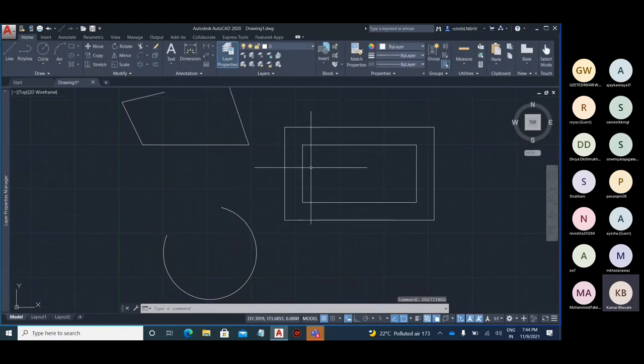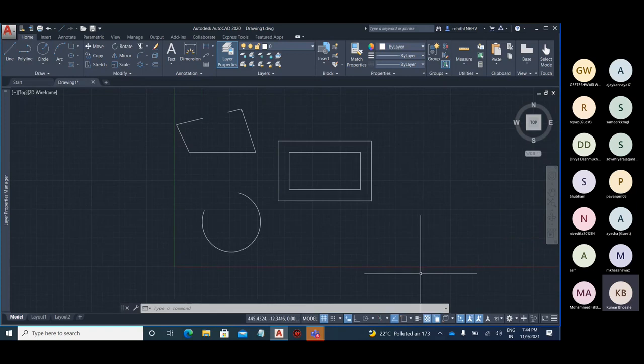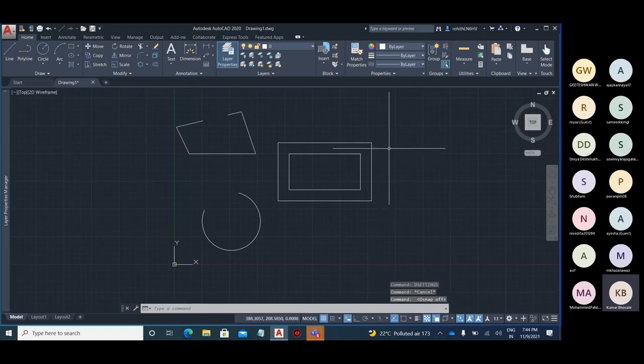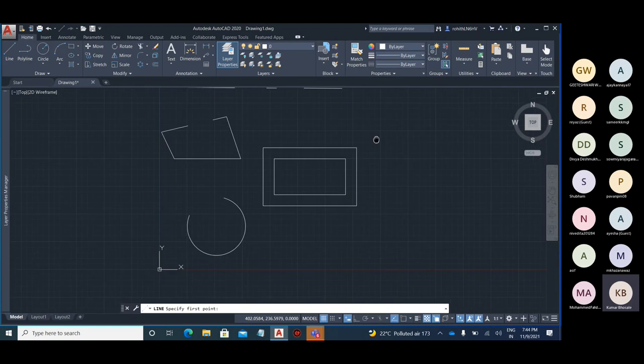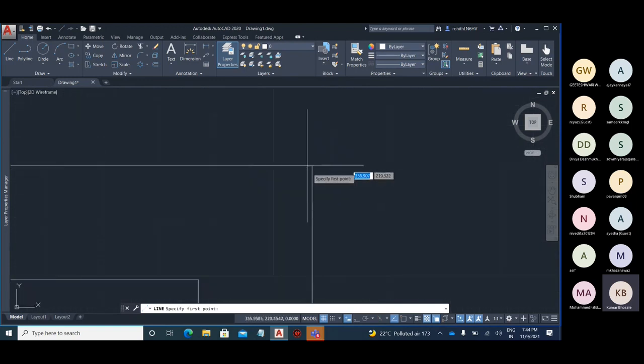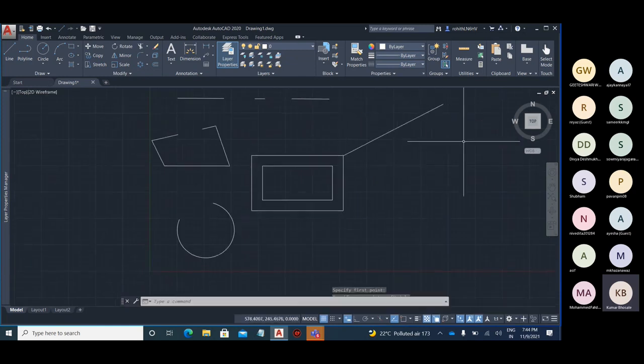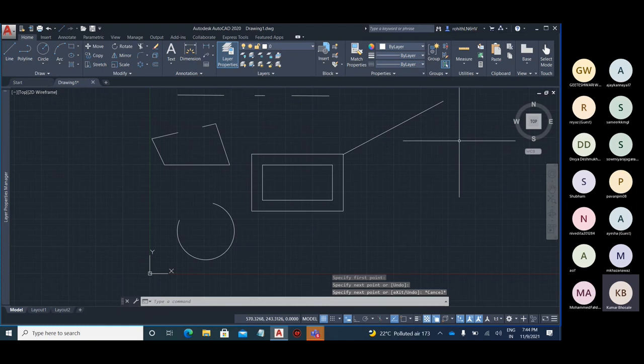Click on OK. Object snaps are very important when working, because I'll just show you an example. Let's say I turn off my object snaps, F3. You can see object snapping is off. Now when I create a line, I want to start a line from the corner of this rectangle. Whatever corner you see over here, from here I have to start. I click on this corner and I create a line. Now is the line created exactly from the corner? What can you see about it? Can anyone comment? What do you think?